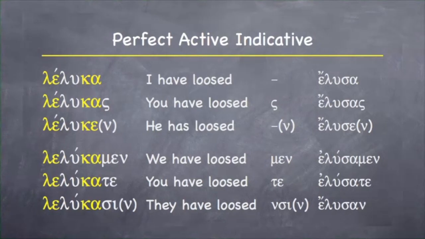But the third thing you're going to need to add to your exception list is this third plural alternate ending, -asi. Now, technically, the third person plural ending is -nsi, isn't it? So this is really close to what the ending actually is. The nu just dropped off. But most people just teach this as an alternate third plural ending. So there's three more entries for your exception list.